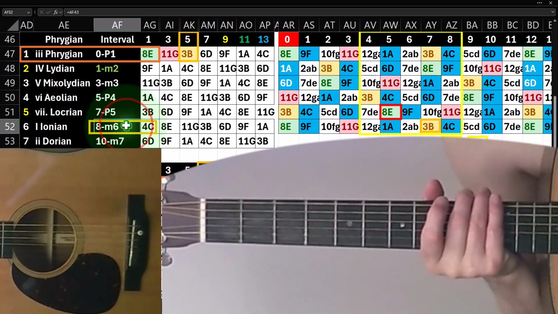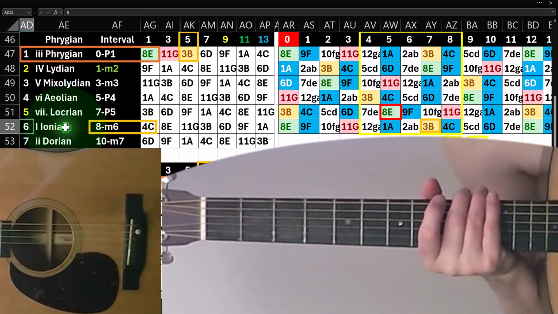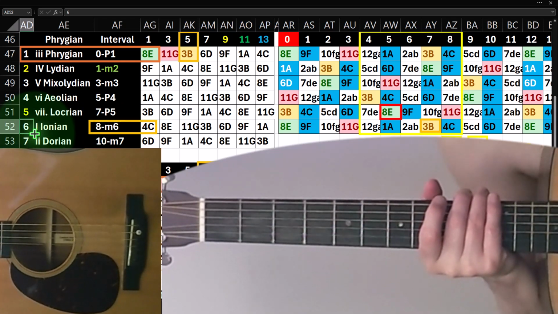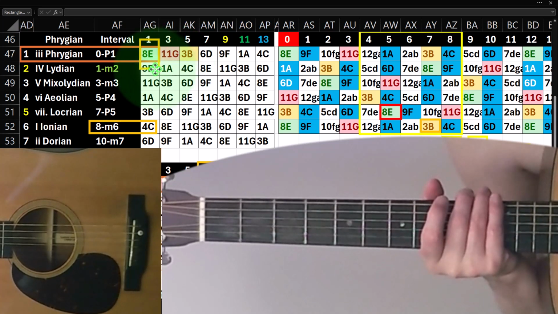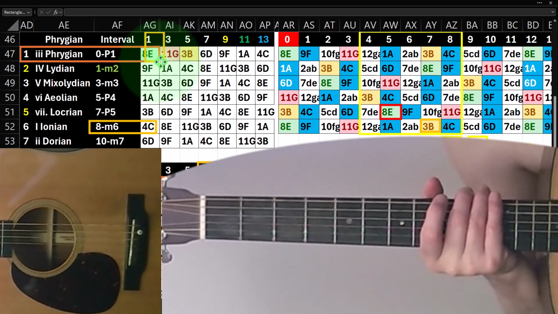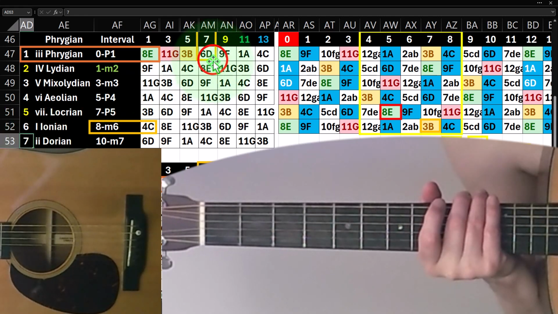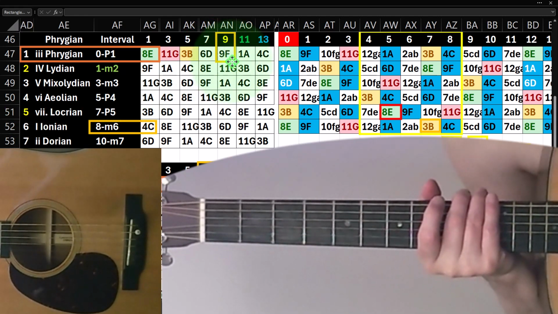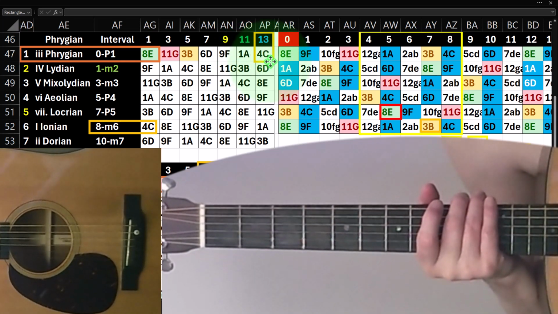All right, so this 6 represents that it's the 6th relative position in our scale. This 8 represents the distance in half steps, noting it's an even number. Therefore, in chord construction, we have to rename it because we skip all the evens. It's 1, 3, 5, 7. The 7 is the last note in the scale, and then we go to the 2. Then we go to the 9, which is equivalent to the 2, 11, which is equivalent to the 4, and 13, finally, which is equivalent to the 6.